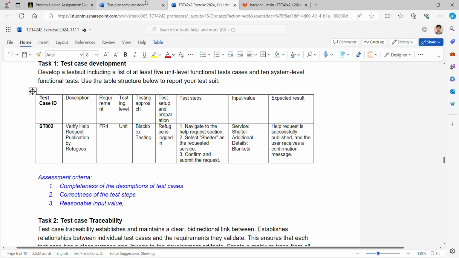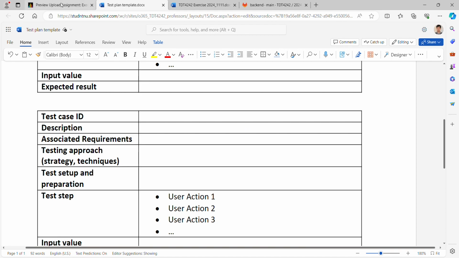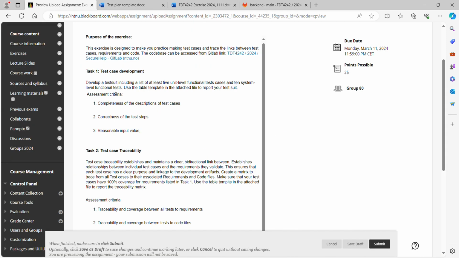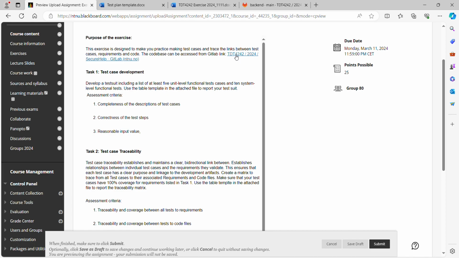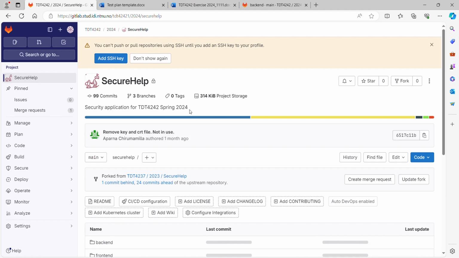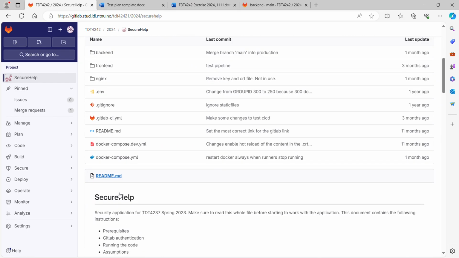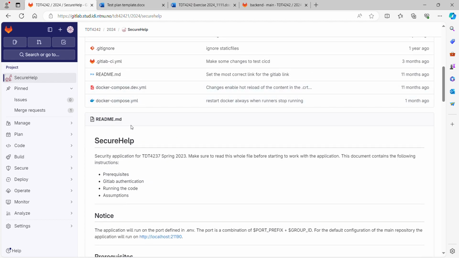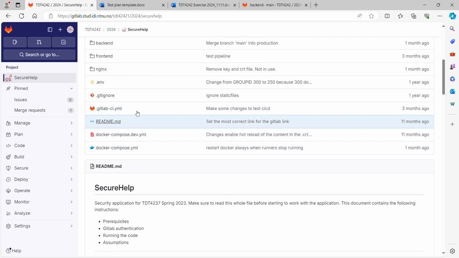And with that, you need to get access to the code base, right? And here you see the link to the code base given here. I hope that it's already been set up so everyone can access this, like what I did here. When you click here, you see the README. This is a typical structure for a Django project, and this is already hosted in a Docker container as well. So you see those files.